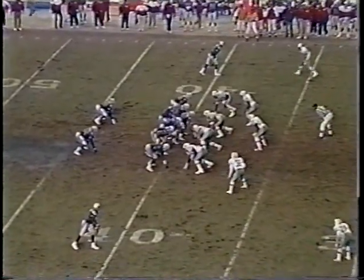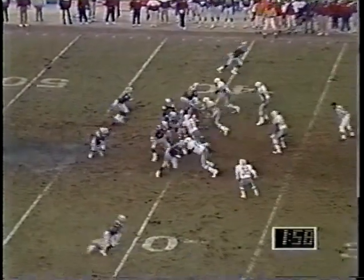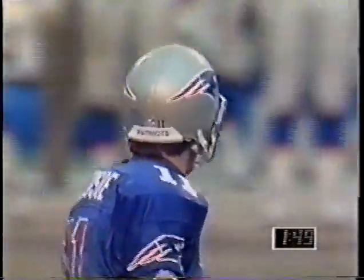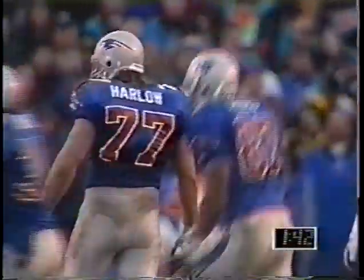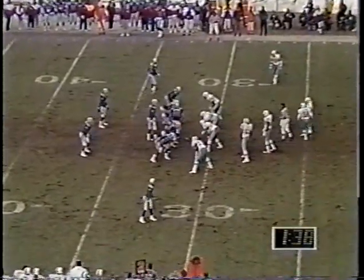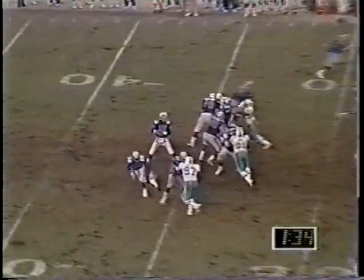Right now the ball is positioned at the 39-yard line. 1:58 to go. Patriots with a 3-game win streak, down by 4 as Bledsoe fires and makes the man again, his tight end Ben Coates, who's down to the 32-yard line. Well, Bledsoe looks like he's having fun. I mean, he looks like he is rising to the challenge, and he doesn't see this as a pressure situation. He sees it as an opportunity, and that's when they get good. All the good quarterbacks see this as a great opportunity.